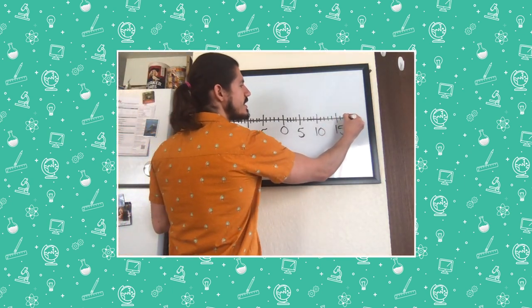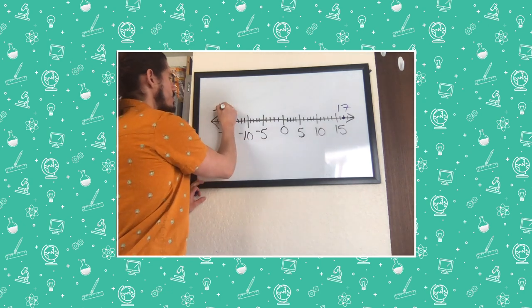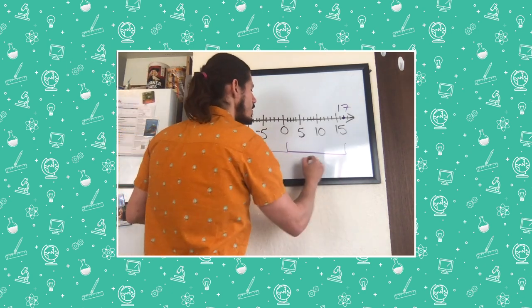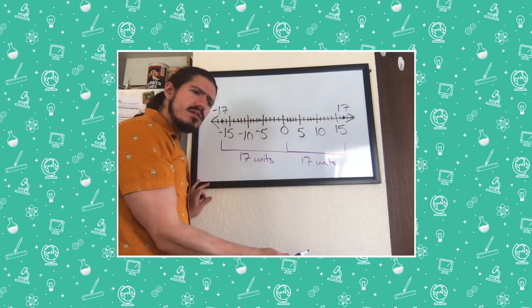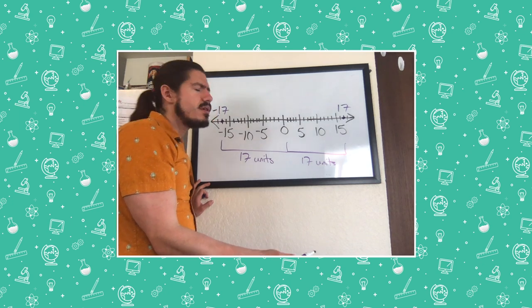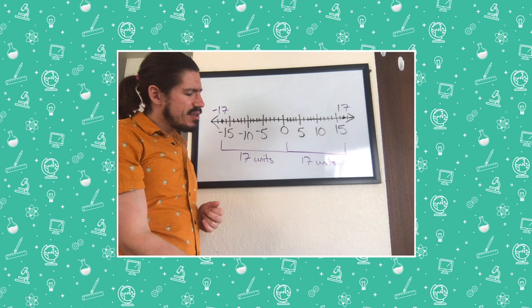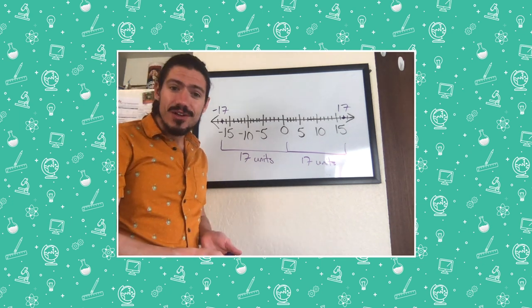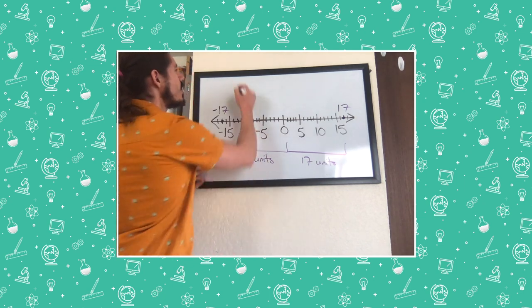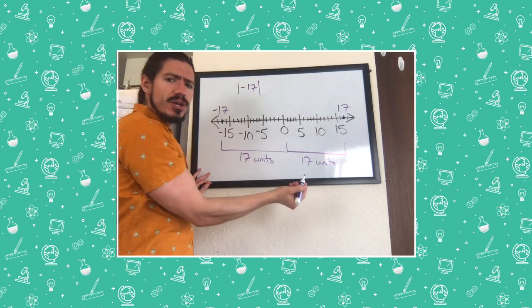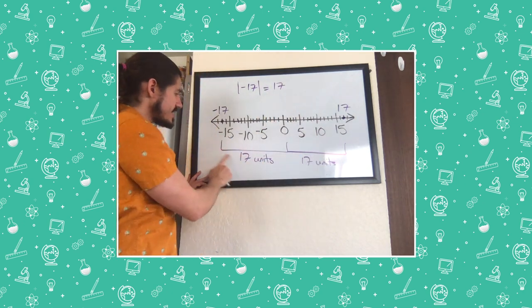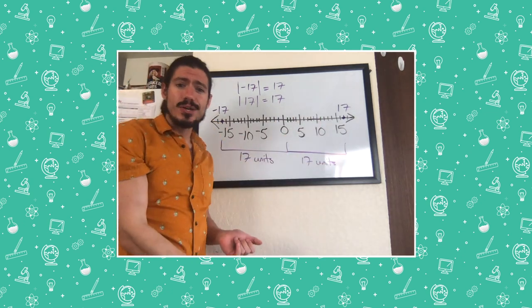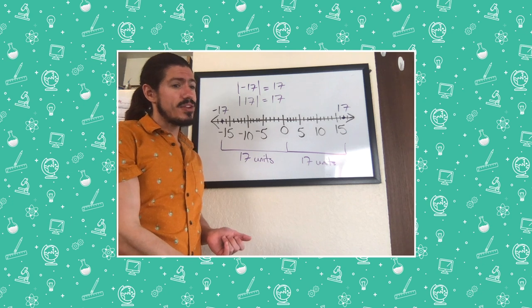Well here's 17 and here is negative 17. They are both the same distance from zero. They're both 17 units. What's that, Jeffrey? There's a word for a number's distance from zero? Do you remember that word? I think it's something like absolutely fabulous. Oh, no, not absolutely fabulous. That's me. Absolute value. That's what we call that. A number's distance from zero is its absolute value. We write it like this. The absolute value of negative 17 is 17 because it's 17 units from zero. And the absolute value of positive 17 is also 17 because it's also 17 units from zero. Thanks a lot, Jeffrey, for reminding me that there's that important word for us to remember.